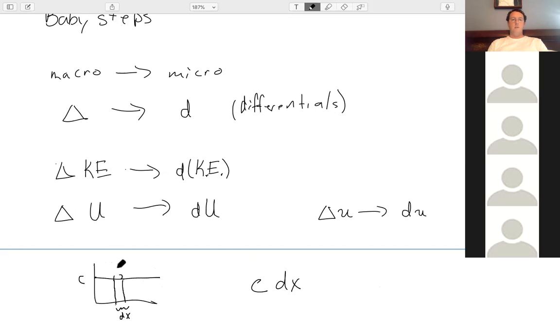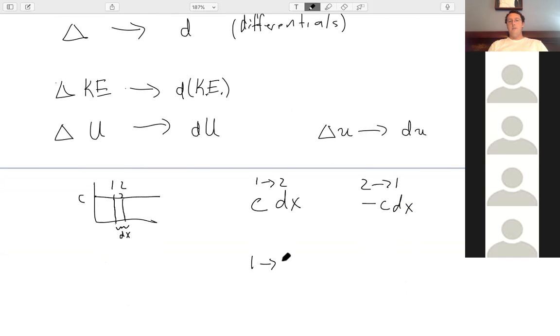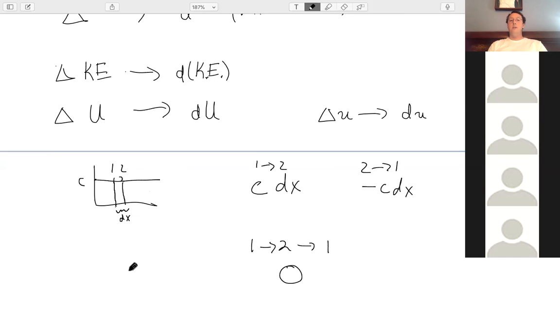Okay, so that's from 1 to 2. Michael, if you were to integrate from 2 to 1, what would the area be? Just the opposite sign. Awesome. So if you were to go from 1 to 2 and then back from 2 to 1, what would be the area under that curve? 0. Now this is for differentials, but it works the same. Incidentally, the name for a quantity such that if you integrate it around a closed loop, it's called an exact differential.